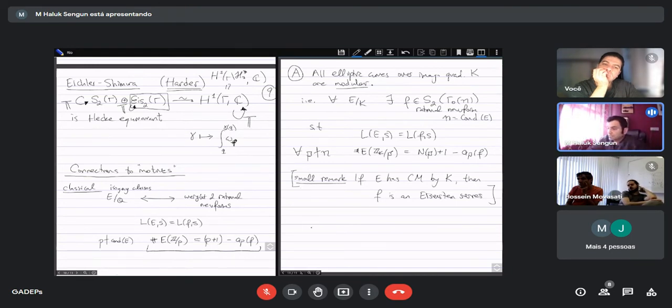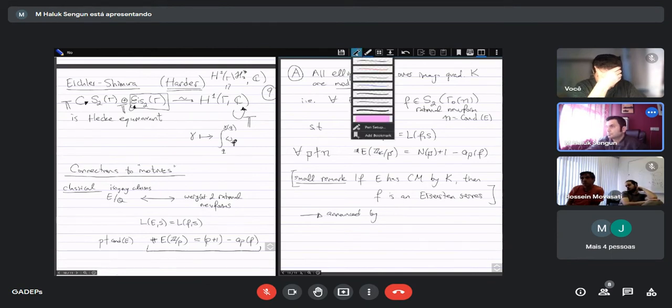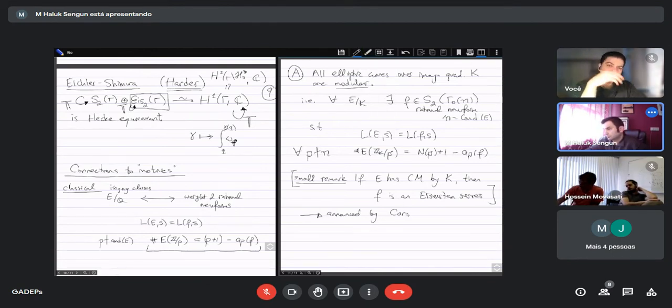That's a little special case that's already clear. But in general, this modularity. But yeah, so this is recently announced by James Newton and Anna Cariani, and James Newton, very slightly earlier, Patrick Allen, Chandra Kare, and Jack Thorne proved modularity of elliptic curves over imaginary quadratic fields for a density 1 set of elliptic curves. So modularity for a density 1 set.